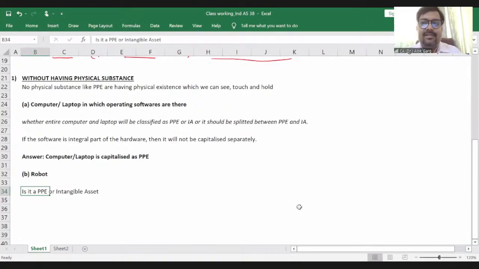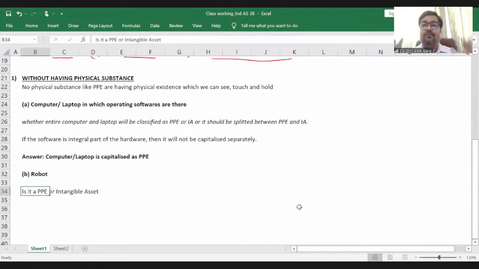It is an intangible asset, because it works on the instructions and program which is inbuilt into Alexa or inbuilt into the robot, right? Many companies, Mr. Mahendra, it is not PPE, it is intangible assets, right? Many companies, for example, if I talk about Mercedes, the car plant of Mercedes is entirely automated, right? So when I say automated, this entire manufacturing process works on some instructions, on some robotic mechanism. So what is this entire setup? They have capitalized this entire setup as an intangible asset, not as property, plant and equipment.